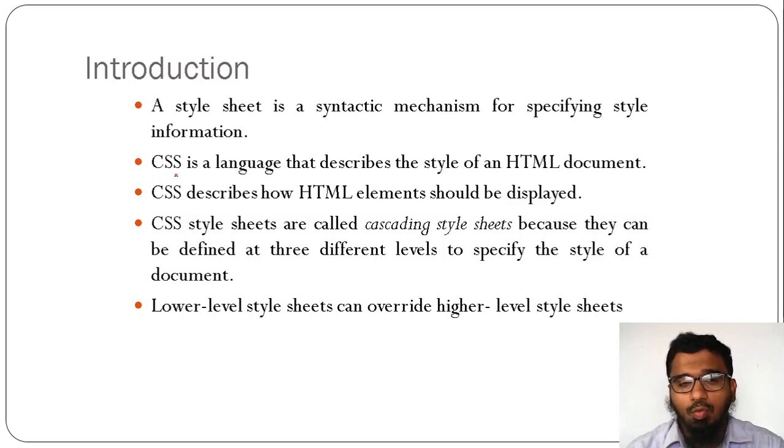What is the next point? CSS is a language that describes the style of an HTML document. It will describe, for a paragraph, which color should be there, and for a heading, what is the color of the heading, what is the font size of the heading, the table size, the table design. With the help of CSS you can create a style, and that style can be used in further tags.